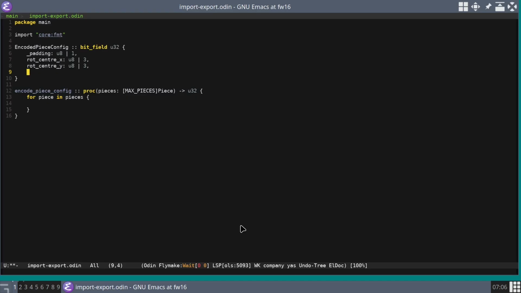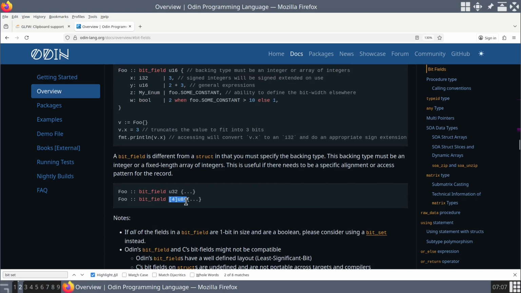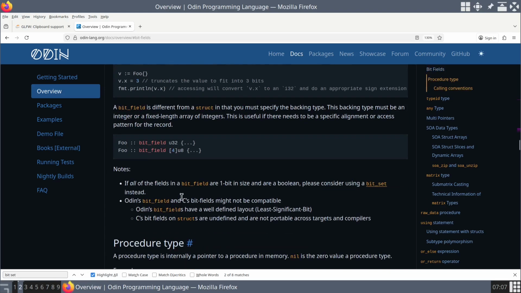And then... Do I want to put all the rot centers in a block? And then all of the pieces in a block? So that gives you alignment, I assume.